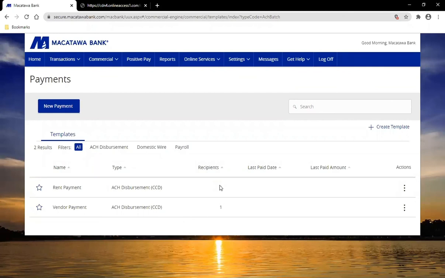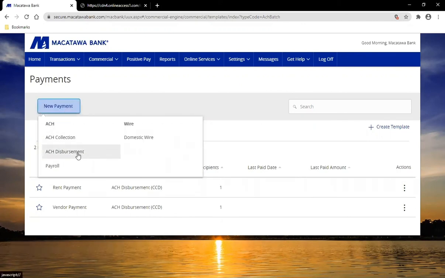And so you'll see the recipients that you have set up under that category. And then you can select to pay from that category, or what we now will call a template, directly from the payment screen here.